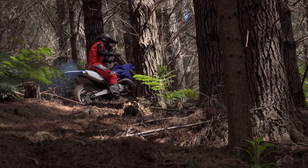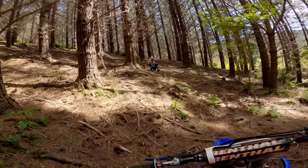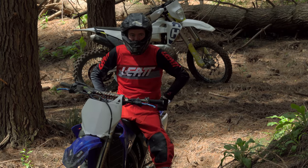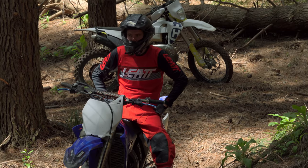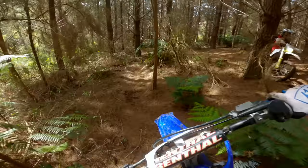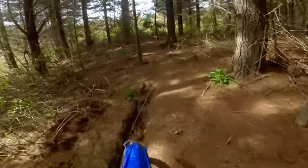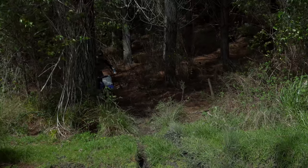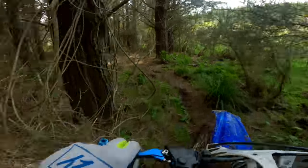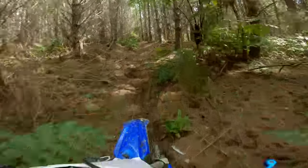With that, we decided to cut our losses and go in search of some flatter terrain for now. Just so much harder to ride — so bouncy. The engine's not actually too bad. Just the flywheel weight and it'd be good. Seems to actually make good torque down low too. It's actually pretty weird how well the YZ can handle these more flowy trails in its stock form, if I'm being completely honest. I was starting to have a lot of fun on it here.